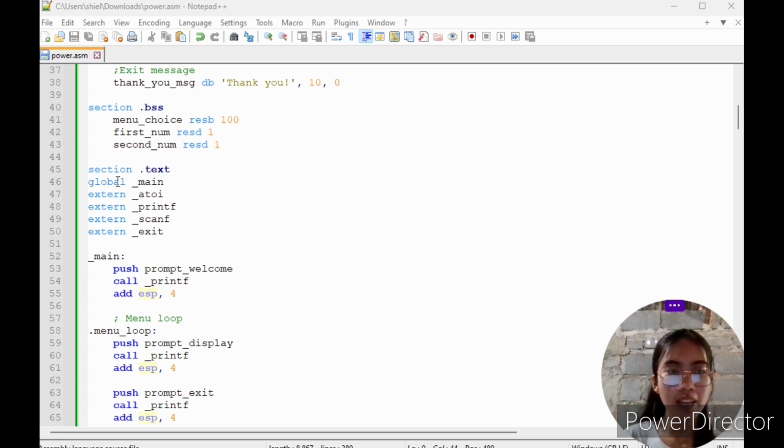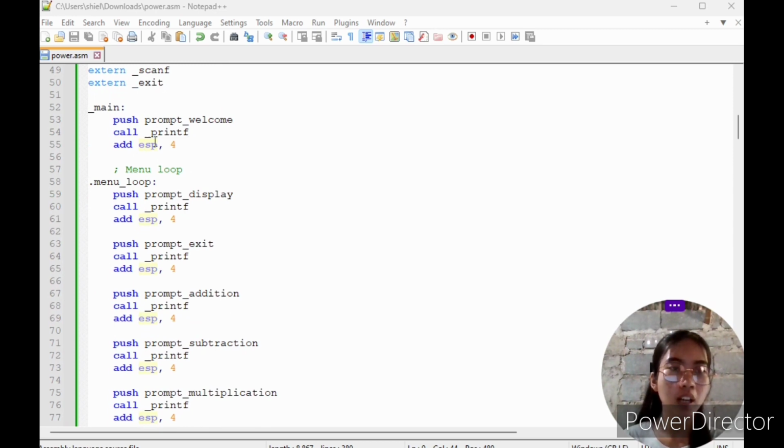In the section .text, I have here global main, extern atoi. Atoi is translating ASCII characters into numbers, if I am not mistaken. Then I use printf and scanf and then exit.